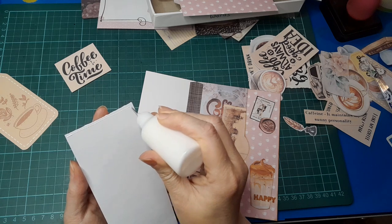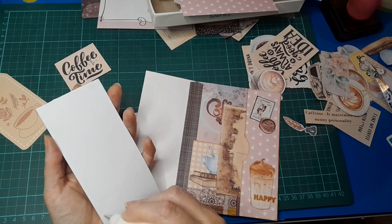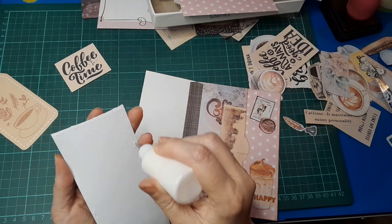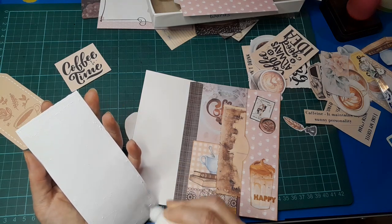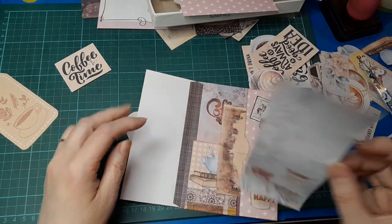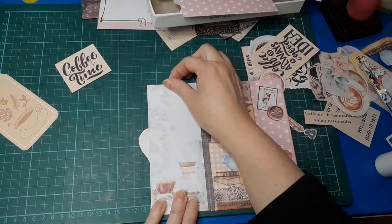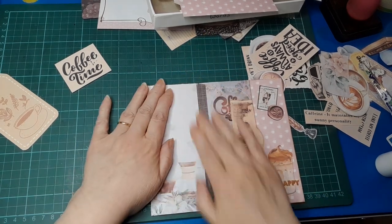So this is quite a simple version. It hasn't got all the flips and flaps and pockets and things that one can put in it. Partly because of time. Partly because I've chosen to do it in a vertical format rather than the horizontal. In the horizontal, you've got more space to play with things. Because this way things are too narrow to do a lot of fancy things with. But I still think it's going to be really cute and useful and fun.